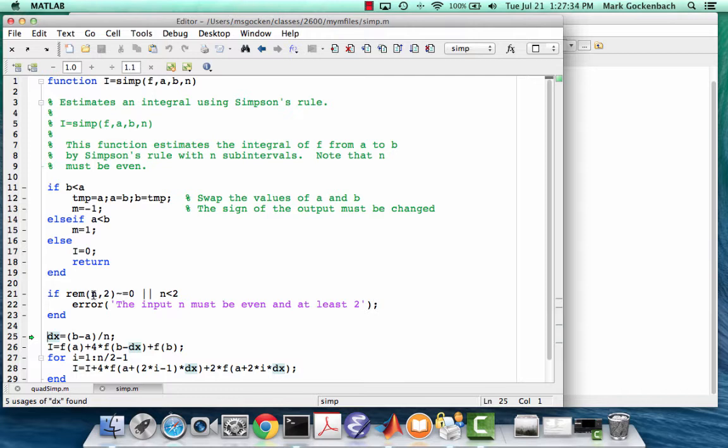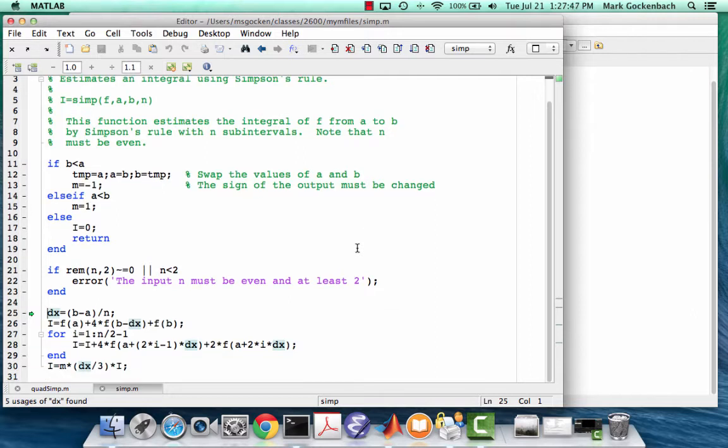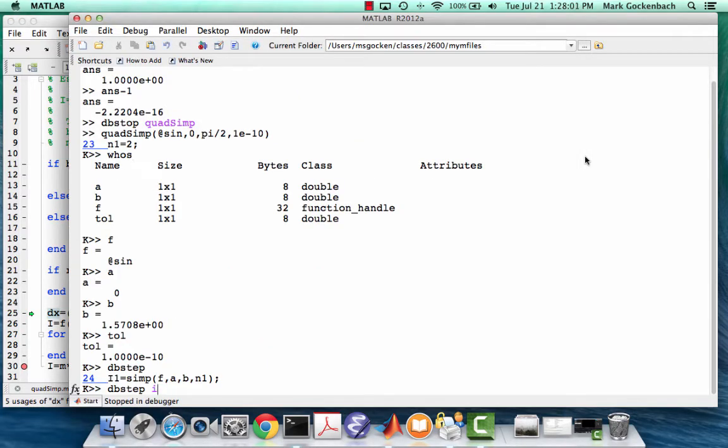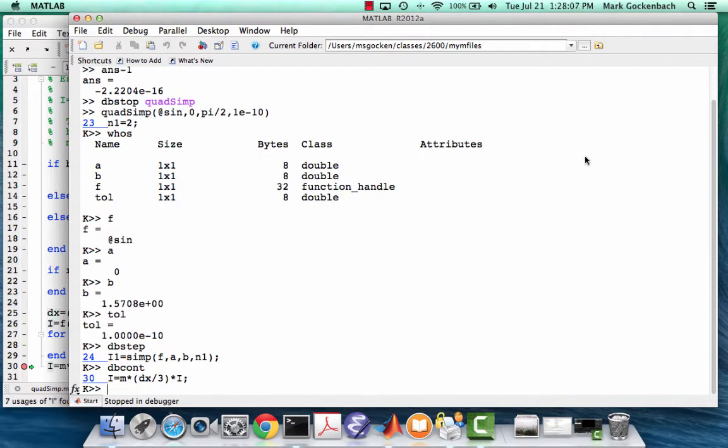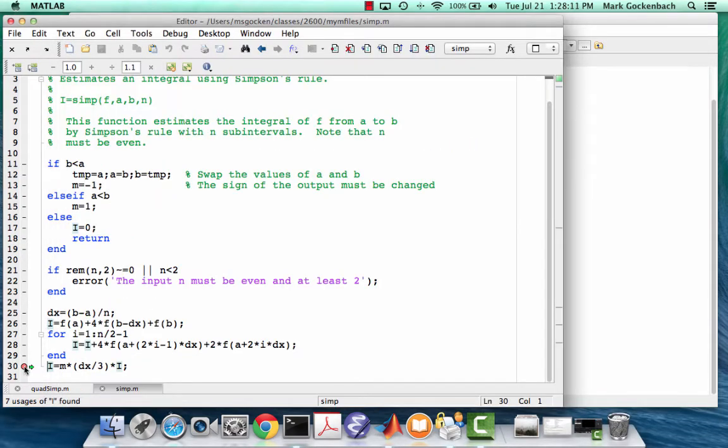I want to look at the value of n. It's 16, so that's not too high. But notice that I'm coming up to a for loop. Now suppose I want to execute that for loop all at once and I don't want to step through it, observing each iteration of the loop. What I can do is go here, click to put a breakpoint, and then click on this icon which says continue, or go to the debugger and type dbcont. That causes the code to continue executing until the next breakpoint. Now I may not want that breakpoint anymore, so I can click again to remove it.